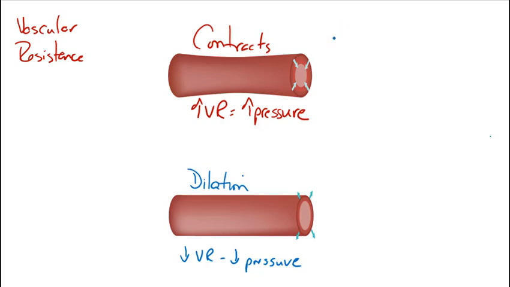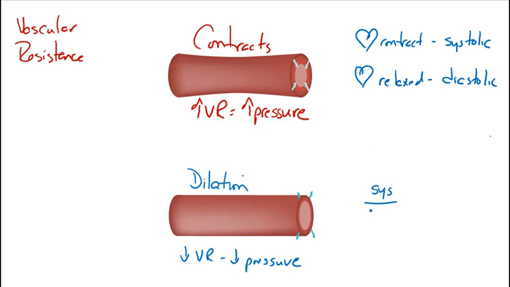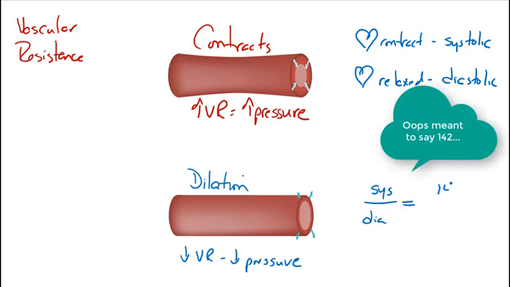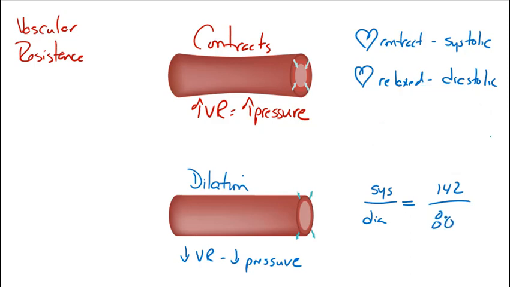Now while we're on the topic of pressure, recall that the blood in a vessel always exerts pressure on that vessel's wall. That pressure can be measured. The measurement of pressure when the heart is contracting is called systolic pressure. And the pressure when the heart is relaxed is called diastolic pressure. When we record a blood pressure, it's recorded as systolic over diastolic. For example, 140 over 80. One last thing. The difference in these two values is called pulse pressure. So in our example BP here, the pulse pressure would be 60. 140 minus 80 equals 60.